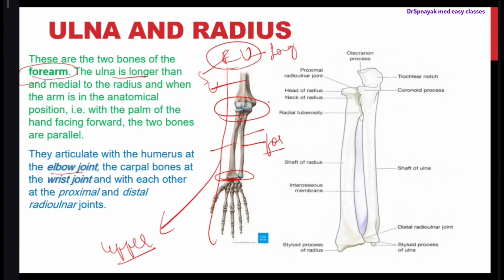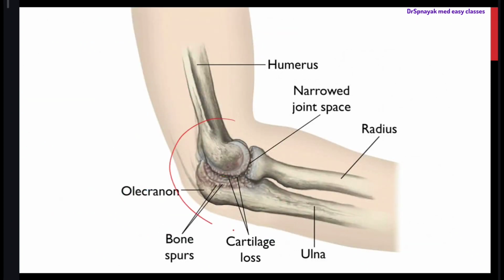This is called the elbow joint. It is attaching with the humerus. Okay, it is attaching with the humerus and forming the elbow joint. Actually this radius and ulna form two joints. On the upper side it is forming the elbow joint. You can see this one is the elbow joint. Actually, have you heard about osteoarthritis? In osteoarthritis this joint is destroyed. Due to this destruction, it will cause a lot of pain. Anyways, about the disorders we'll discuss later.